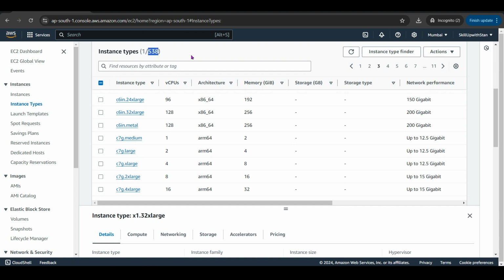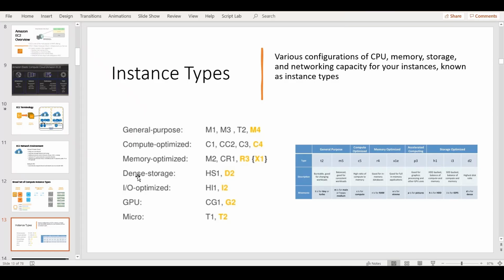And so the dense storage, from the name itself, it is very clear, right? It's mainly for the file servers or the data warehousing systems or the applications like Hadoop, where there is a lot of sensitivity on the data. So you can go for the dense storage option. So that is how, as a solutions architect, you have to choose which one will be the best for your customers.